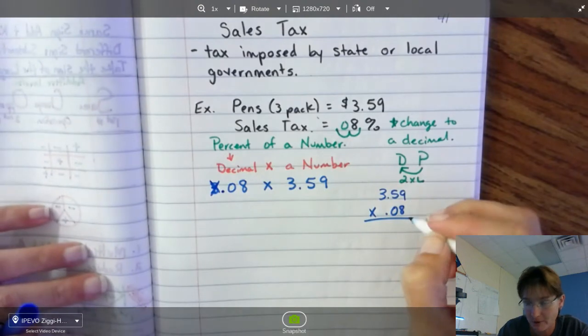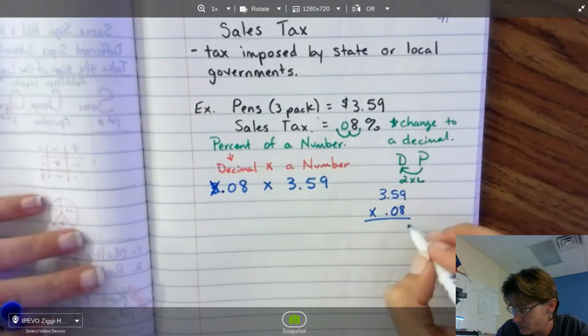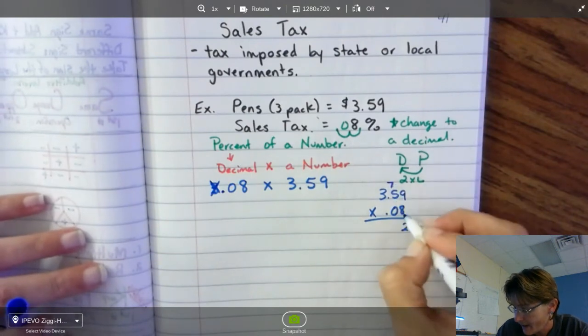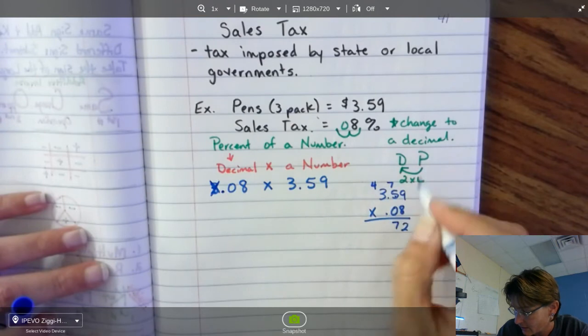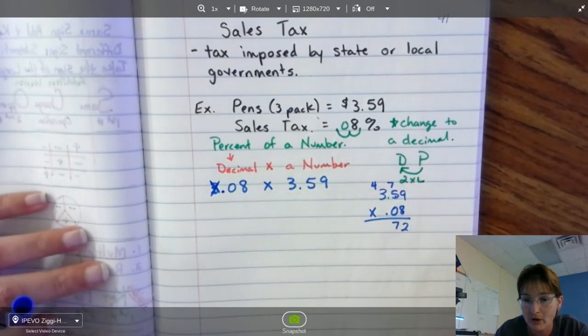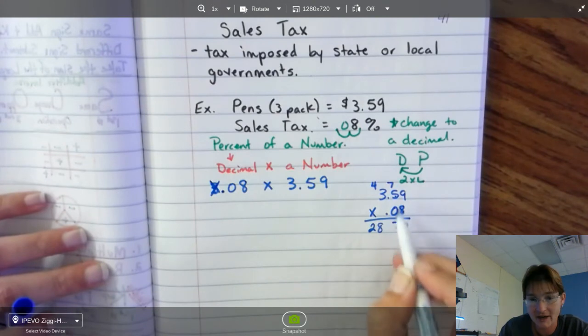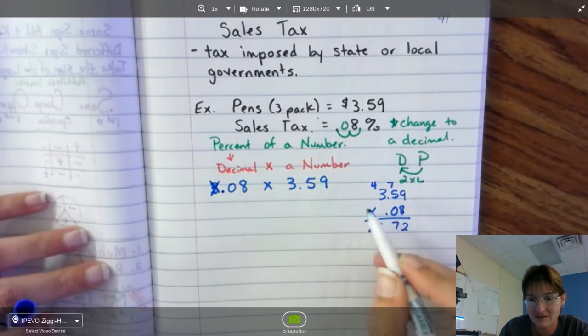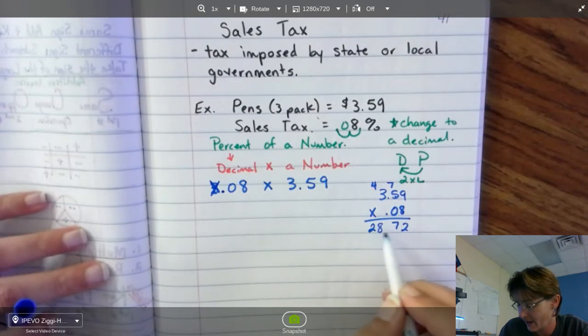We first multiply our numbers like normal. 9 times 8 is 72. 8 times 5 is 40 plus the 7 is 47. 8 times 3 is 24 plus the 4 is 28. I understand that 0 times any number is 0, so I do not have to put all the zeros down here and then add them up because it would still be 2872.